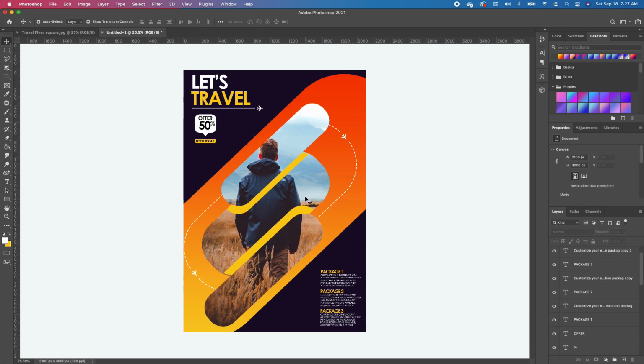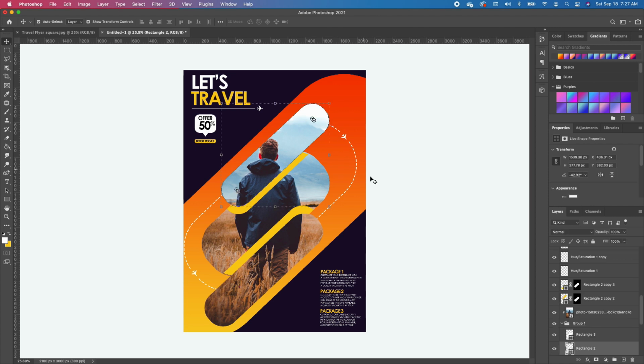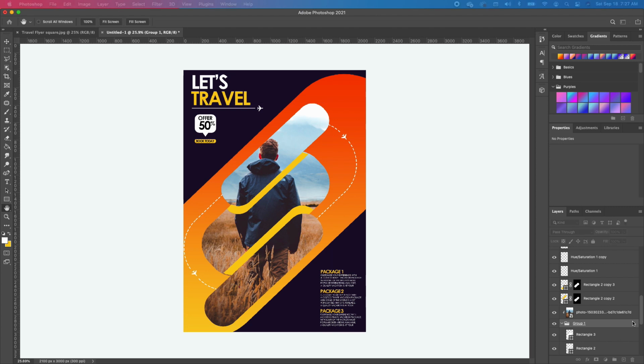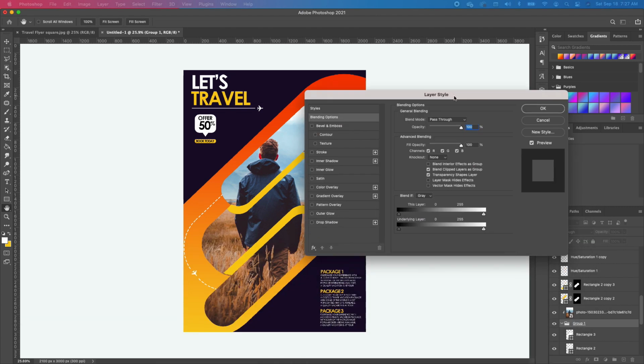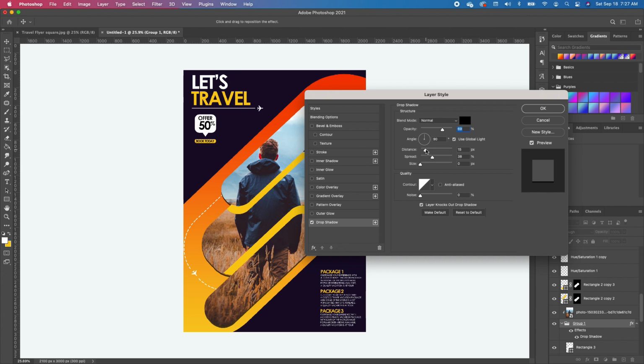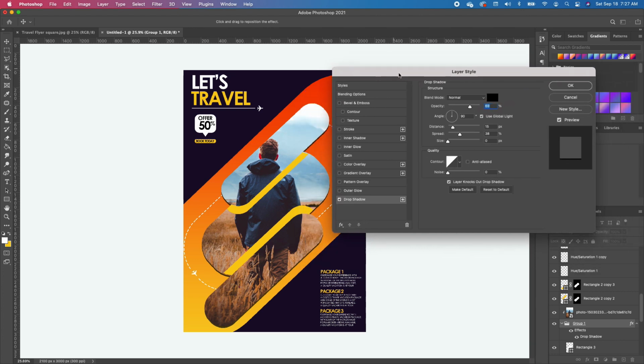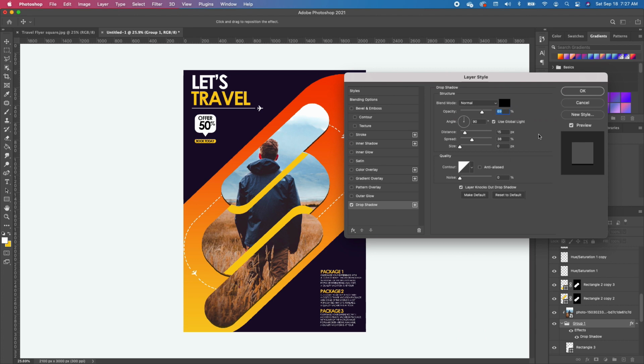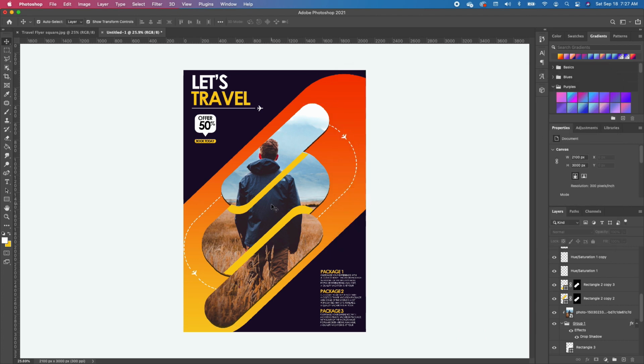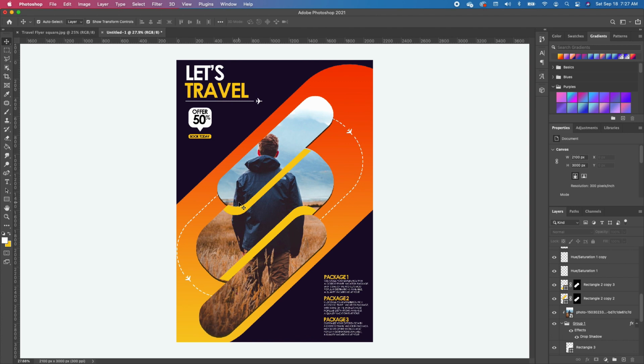Now, if you want to enhance your image a little, you can throw in some shadows. So I'm going to click on my group. I'm going to double click on it, and it's going to bring up the layer style. I'm going to just go ahead and add a drop shadow. Now, when I add the drop shadow, it applies to all of the three shapes because I've grouped it, and I'm going to go ahead and click on my shape. If you want to play with the shadow, you can, but I'm going to leave it like that, and I'm going to go ahead and click OK. And basically you are done.